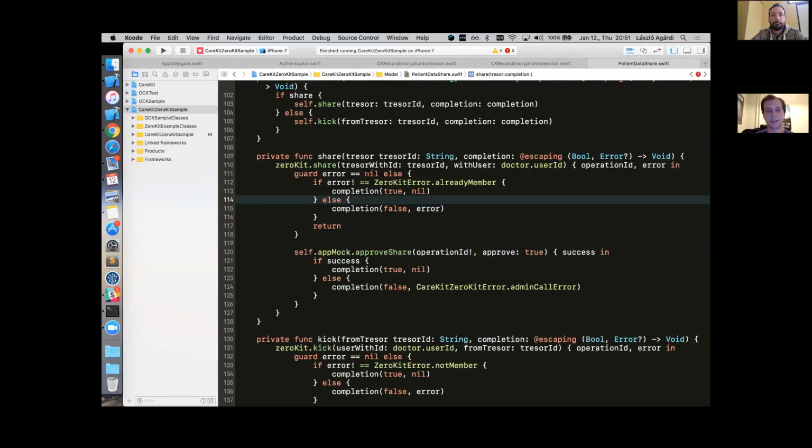You will also want to share your data with others. For this, you will have to share your Tresors, and your keys are managed by those Tresors. So you will have to specify which Tresor you want to share and the user ID, the ZeroKit user ID you want to share with. This is one function call to share, and this operation has to be approved by your server.